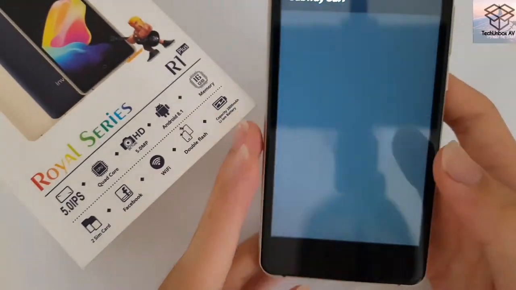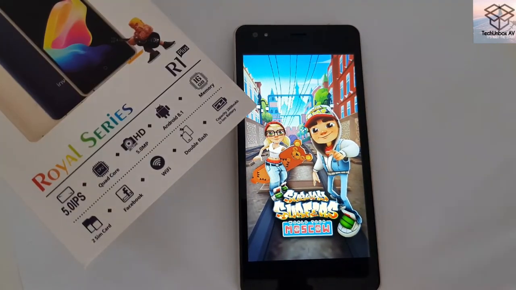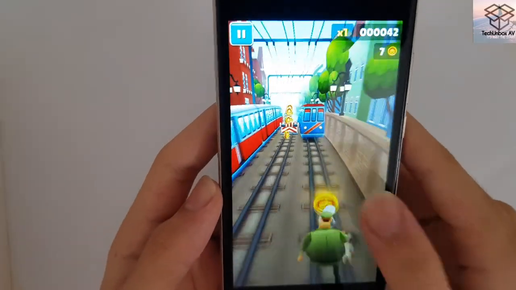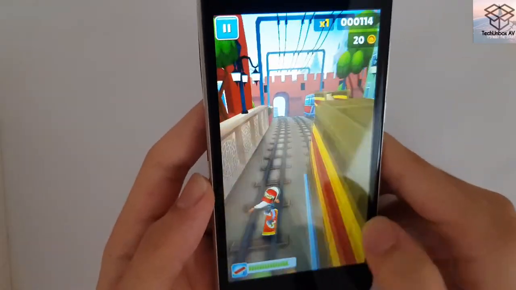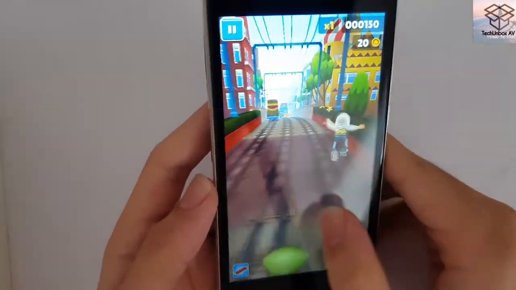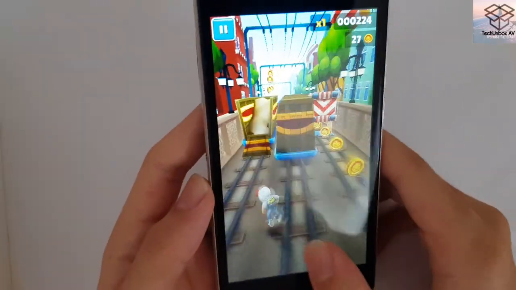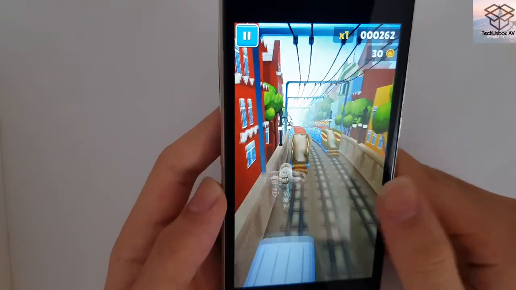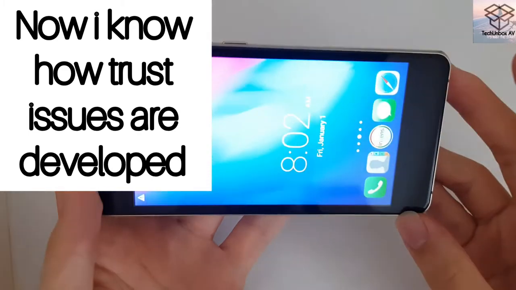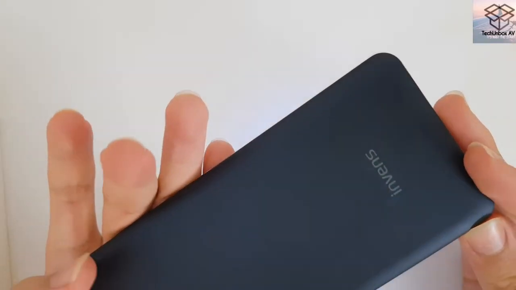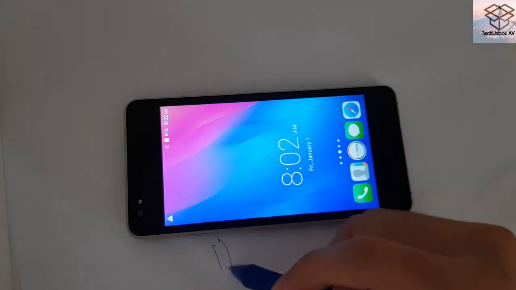Okay, now let's just go to gaming. Well, Subway Surfers is already downloaded, pre-installed when I got this phone. I didn't install anything else because after finding out about the scam, I don't feel comfortable using this phone anymore. So I just had to use the pre-installed apps. I don't want to keep any of my data, later someone's watching me. Okay, that is unlikely to happen, but I just don't have that sense of security. It runs Subway Surfers rather fine. I know the more intensive games won't really work, but I don't want to download them. I don't want to risk my account.